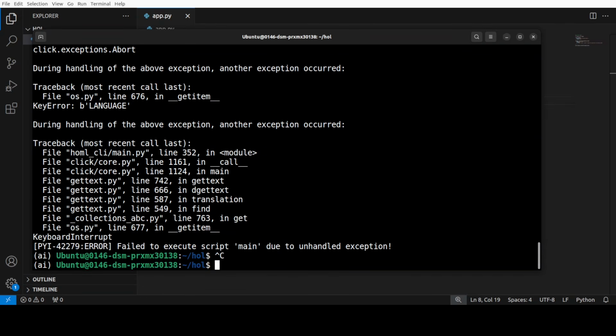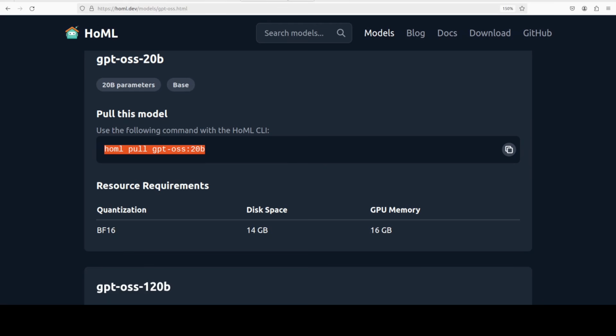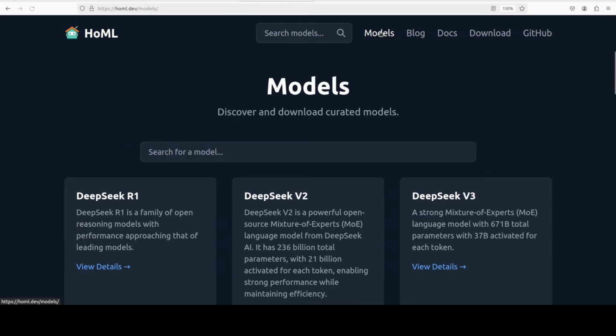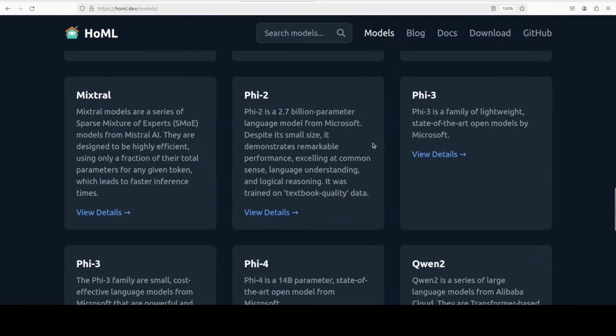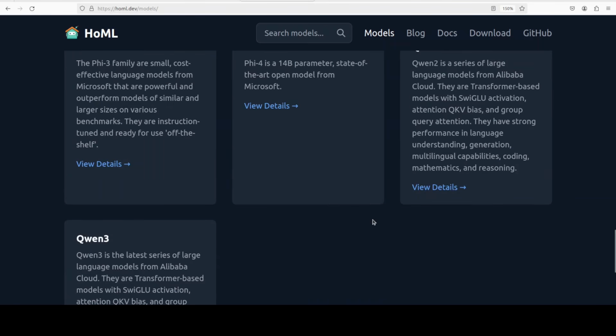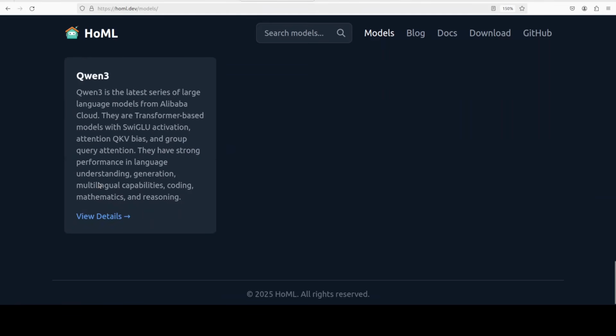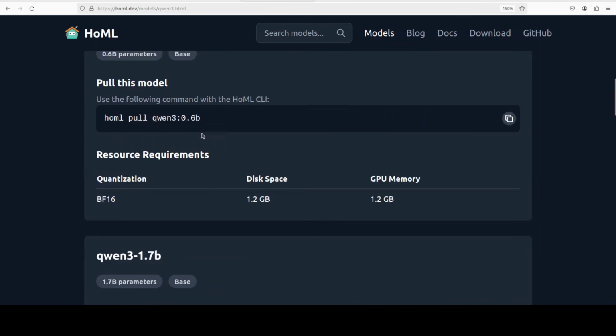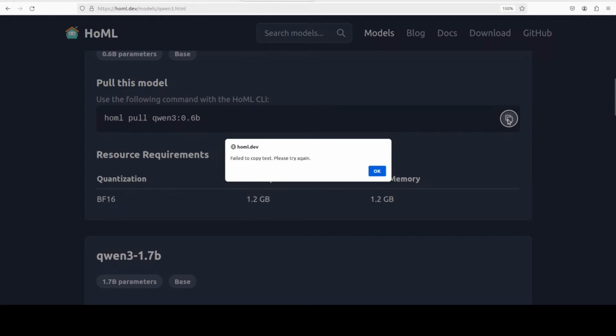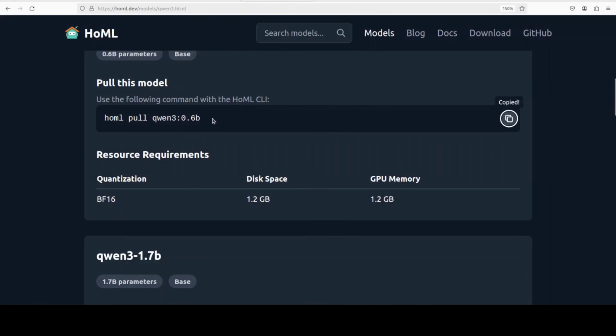What I'm going to do, I'm just going to download a smaller model. Maybe it will work. So we'll just go here. We'll go to the model, and then we will just scroll down. Maybe we will check out if there is any Qwen model, the smaller one. Maybe we'll check what exactly is happening in Qwen. You have to click on this. Yep, this one is quite small. Again, yep, it gives us an error.